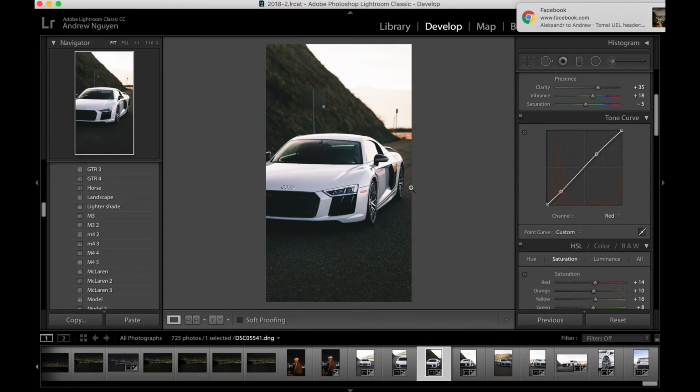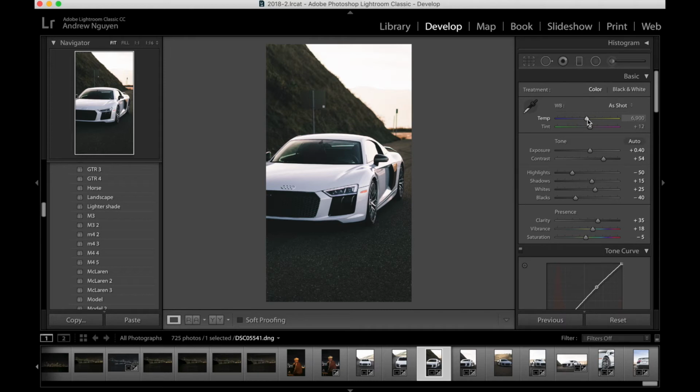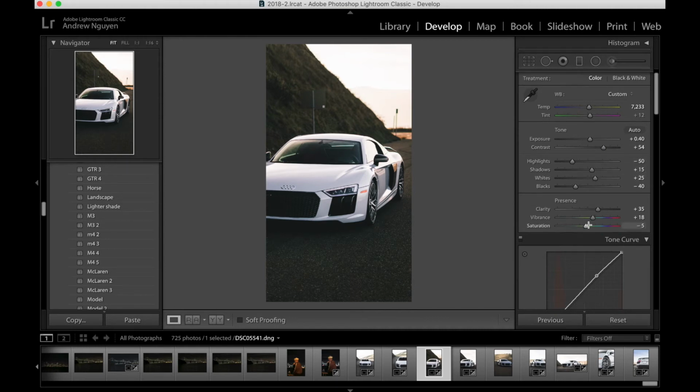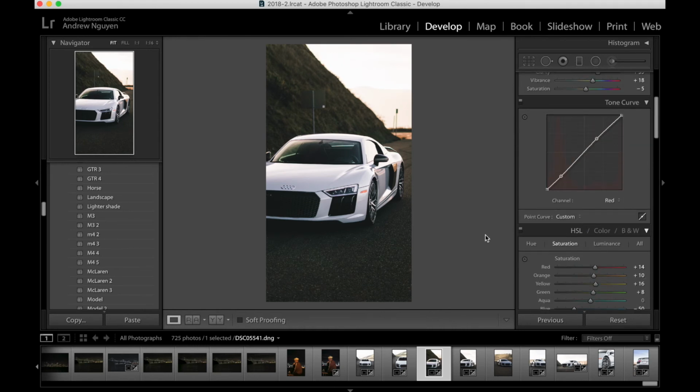But since the car is a little redder than I thought it would be, I'm going to go up to my temperature control and adjust it to be more warm. Too much. Reset. So that way the car is less red. And what else can I do? What else can I do? I think that is pretty much it.